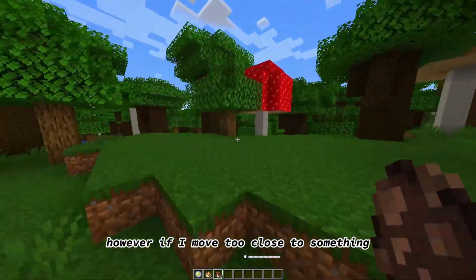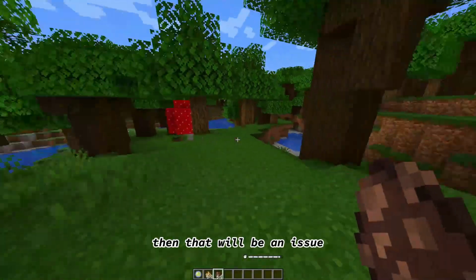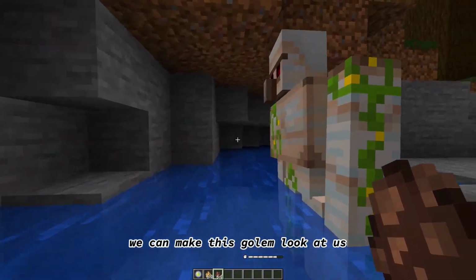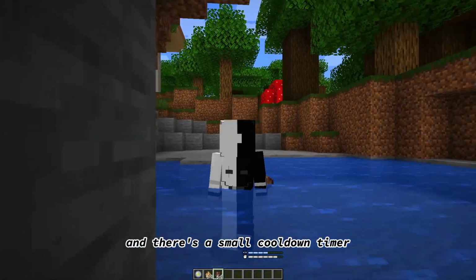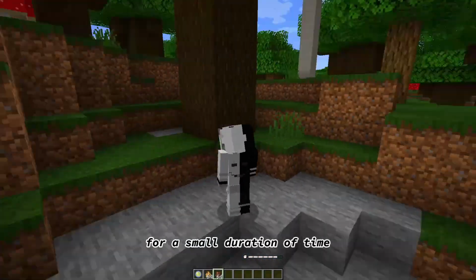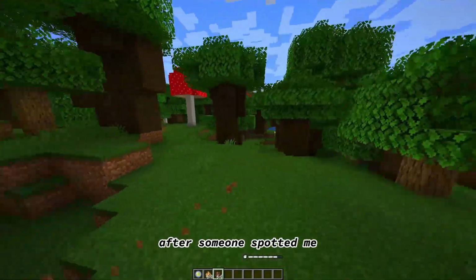However, if I move too close to something and they spot me, then that will be an issue because it will kick you out of your invisibility. We can make this golem look at us. So if he looks at us, now our invisibility is cut off and there's a small cooldown timer that doesn't let us reactivate it for a small duration of time. So now, only now, I can reactivate it after someone spotted me.